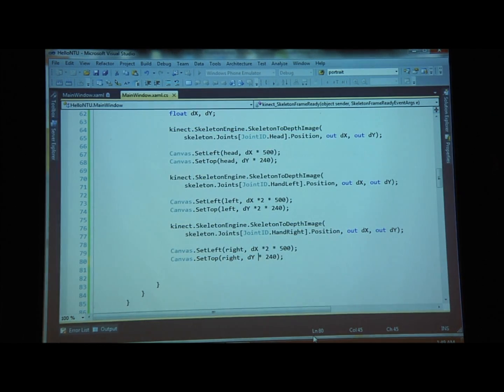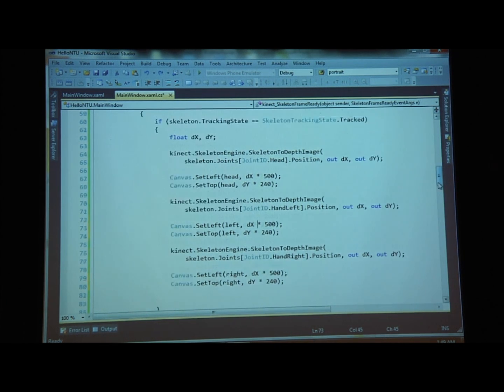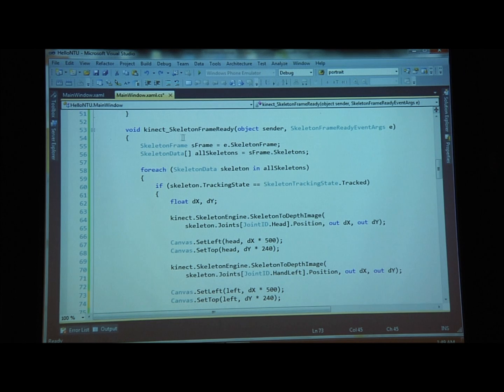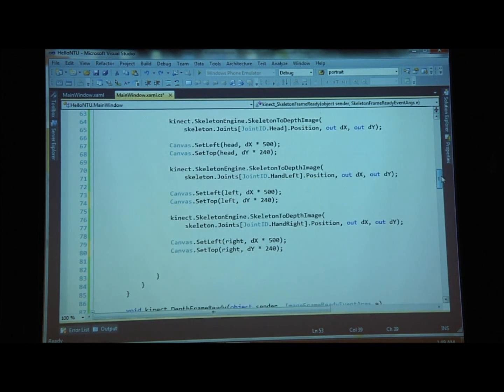So in spite of the scaling issues, you can basically see how simple the code is, right? You can basically call the event handler. It'll automatically get called for you, and then you'll get 6 skeletons, and for each skeleton you'll get 20 joints, and for each joint you can get its position in terms of x and y, which you can then convert back into screen coordinates and put it back on the screen. That's literally it, and if you look, this is very similar to the way we did image and depth frame data. So hopefully that makes sense.